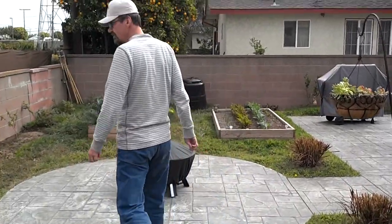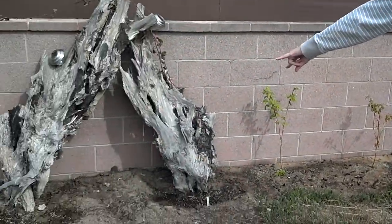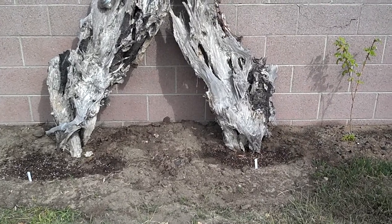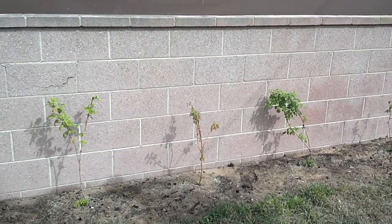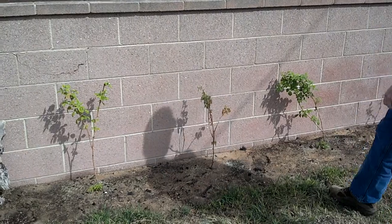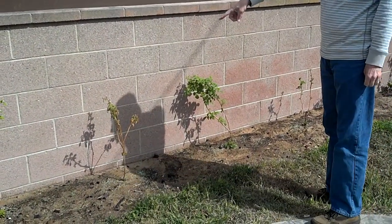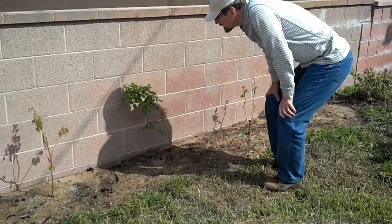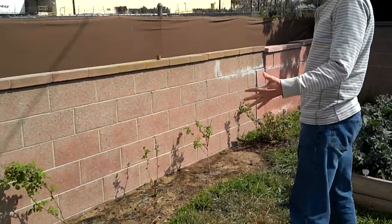So, here's the really good news. Now we planted some vine peas maybe at the base of the trellis. Those should be coming up. When Polly was out here, we planted 5 raspberry bushes. Oh man, this one's starting to, the leaves are turning brown. My God, what just happened? Anyway, they're doing really well. This one actually started to flower a little bit, and some additional shoots are coming out of the ground. So, with any luck, these should do really well over the course of the summer. We'll have to see.